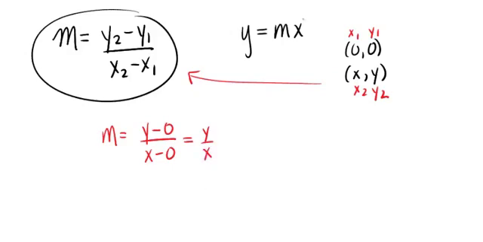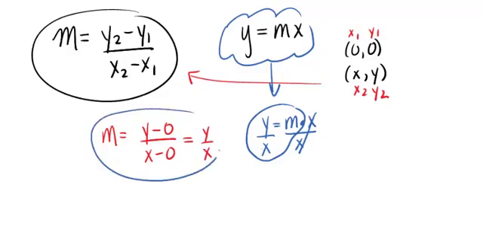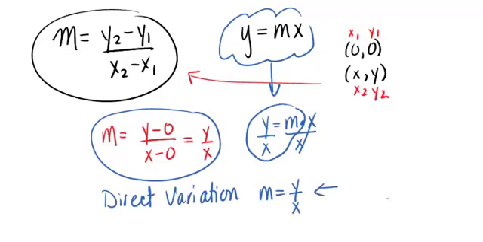Also, if you look at what we've got right here, if you want to get the slope all by itself, you go ahead and you undo this multiplication here. So you're going to divide both sides by x, and what you get is the same thing. You get your slope equals y divided by x. So remember, whenever you have direct variation, you can quickly calculate your slope if you're given just one point. You can just do the y value divided by the x value.